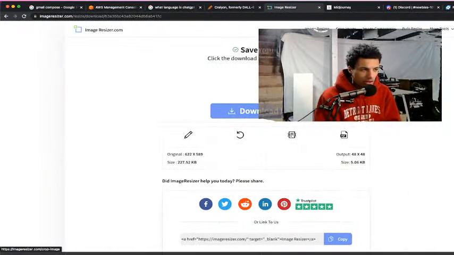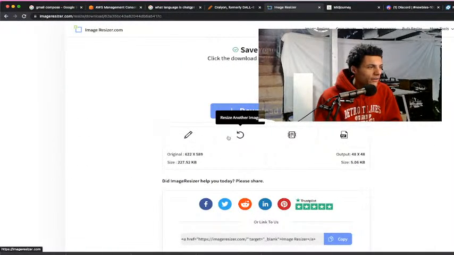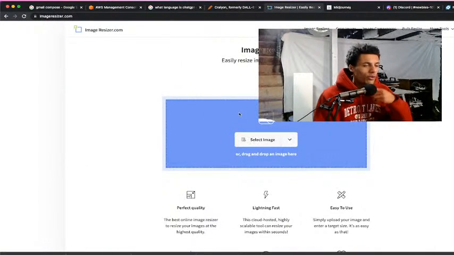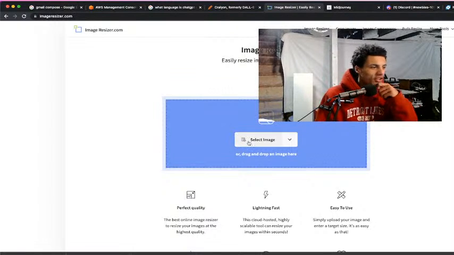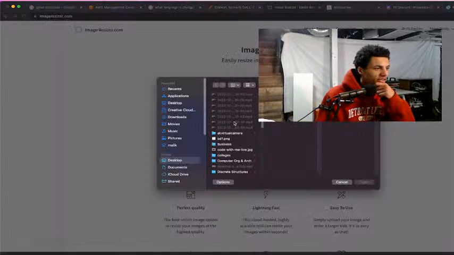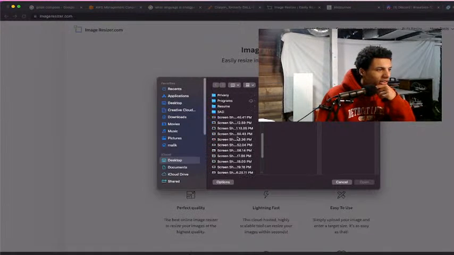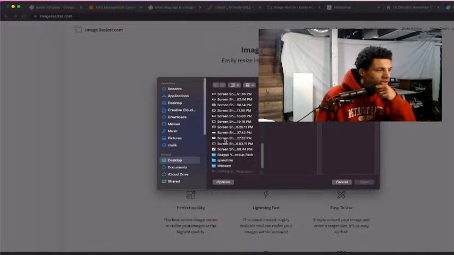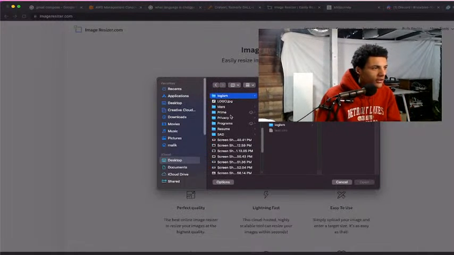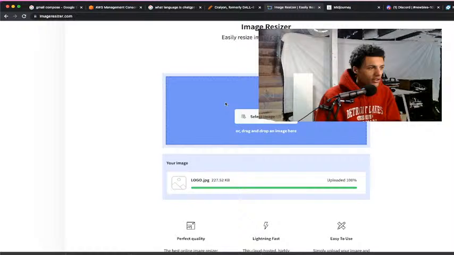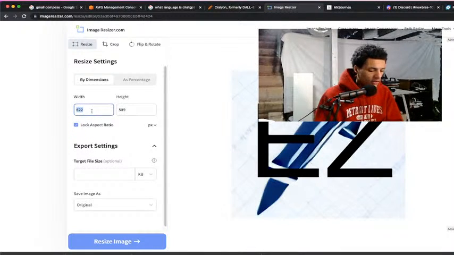Our last one is 128. Shoot, why did I click resize another image? Okay, whatever. And then 128.